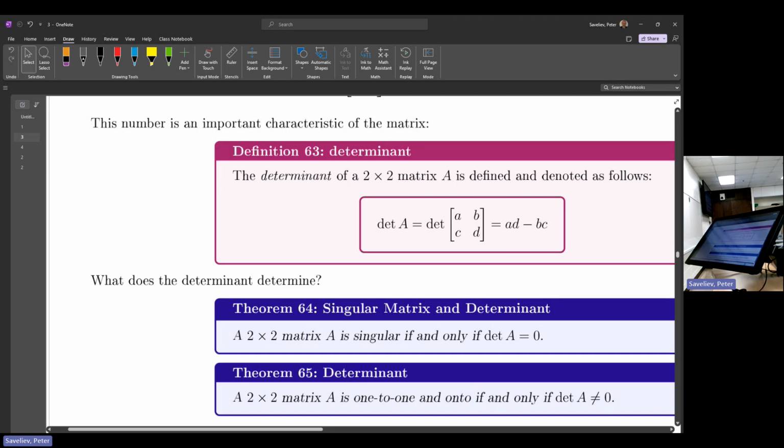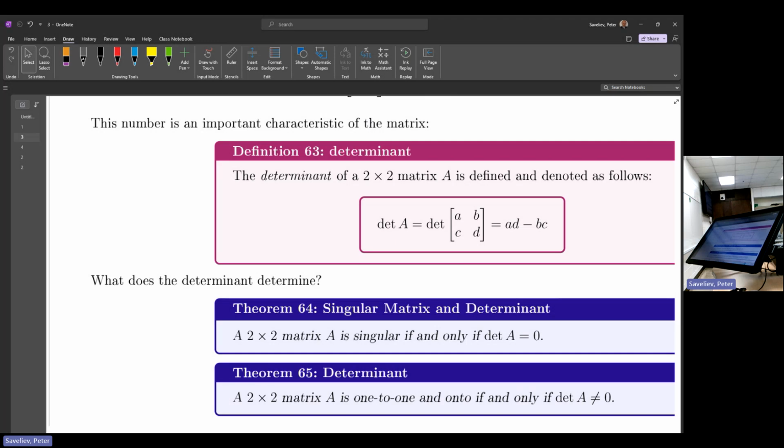And moreover, what we care about the most is that the function of the matrix is 1-to-1 and onto if and only if the determinant is not equal to 0. A determinant equal to 0 creates a relation between the columns, and that's a bad thing. 1-to-1 is a nice function, and onto is a good function once again. If both hold, that's really good, and it turns out that one single number determines whether or not a linear operator is 1-to-1 and onto. So a determinant of 0 is bad, and when it's not equal to 0, then we're good.